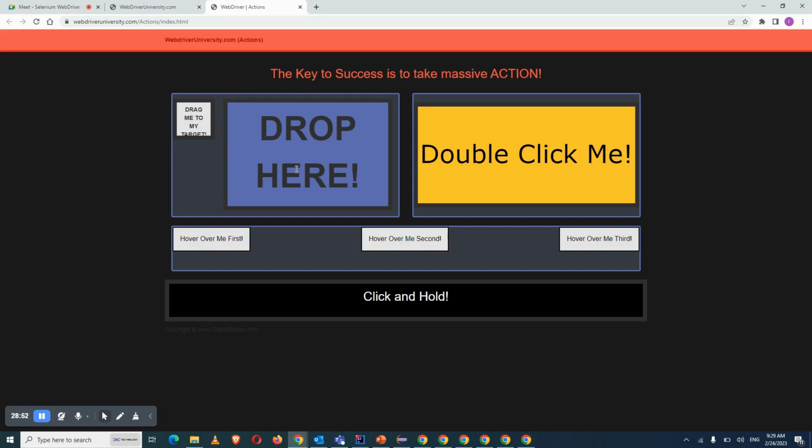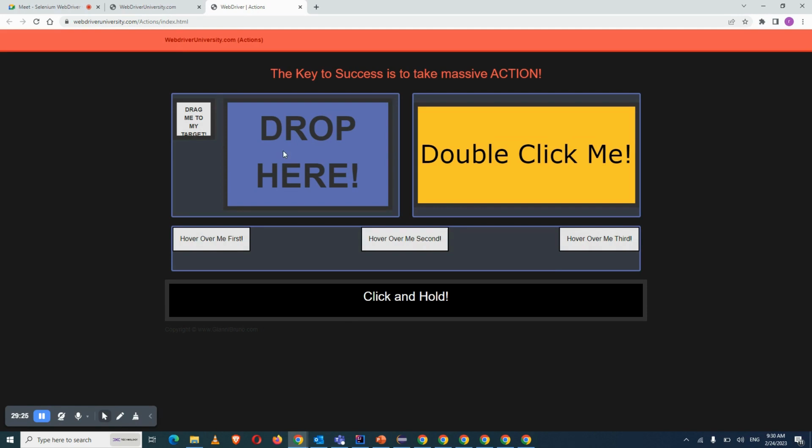If you want to drag and drop, double click, or mouse over. You must have noticed that in some applications there are different menus, and once you do the mouse over on one, it displays a list of sub actions. So in that case we need to do the mouse over like this, and only after that it displays some options so that I can select and work on it. This is about the double click.